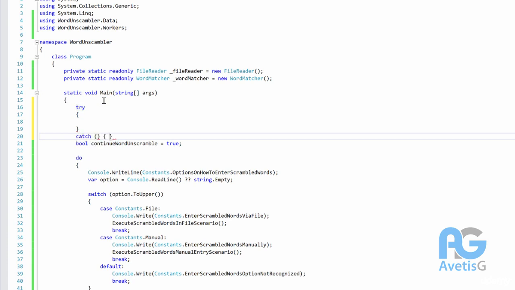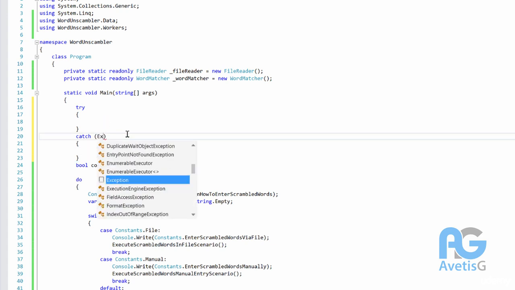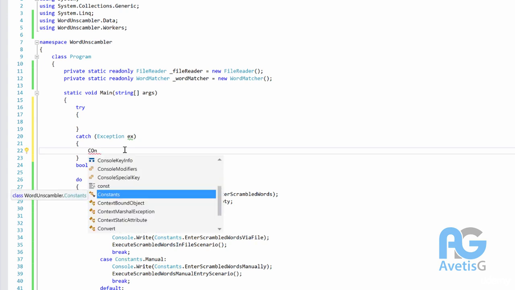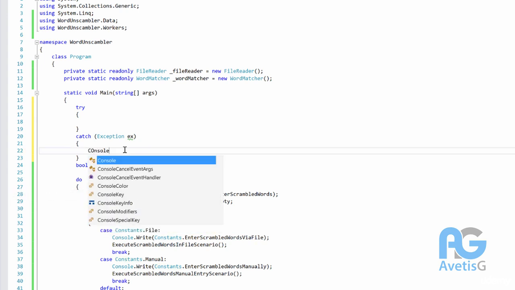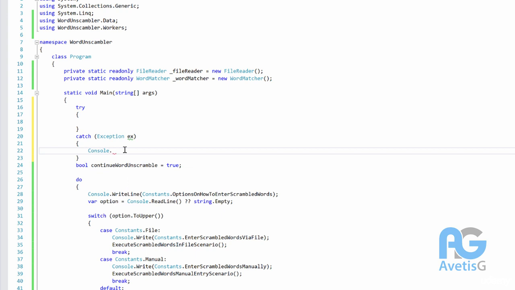We'll say catch, and then here I will say exception EX. And once again, in a real application, we would want to print this to the database, but in this case, we're not hooked up to a database, so I will just be printing it out. Because otherwise you want to publish the errors that are happening, especially critical ones like these.